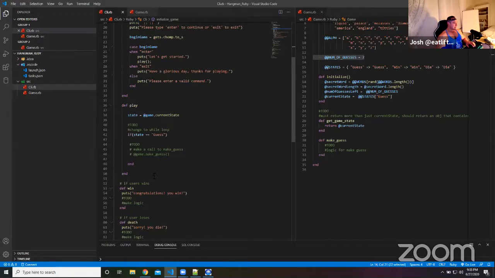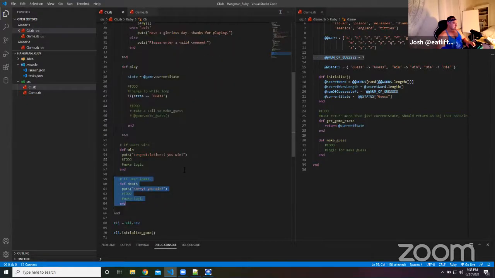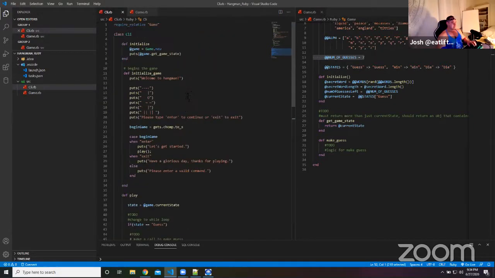Also, we have the play here, and so we're going to need to do the logic for that. We should maybe change this to a while loop. This here is going to make a call to the make guess function, and then the make guess function is going to do its logic. Then we need some logic for the win function and the lose function. These are probably going to be super easy, maybe like 2 lines of code each. Not entirely sure what we're going to do for that, because basically we want the user to have the choice to exit or play the game again if they win or lose, right? So I think the logic on these is going to be the exact same. And that's pretty much where we left off.